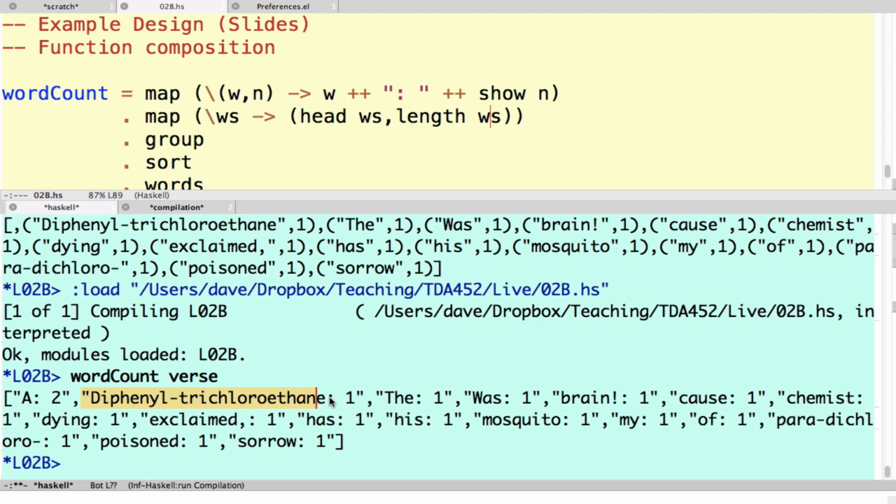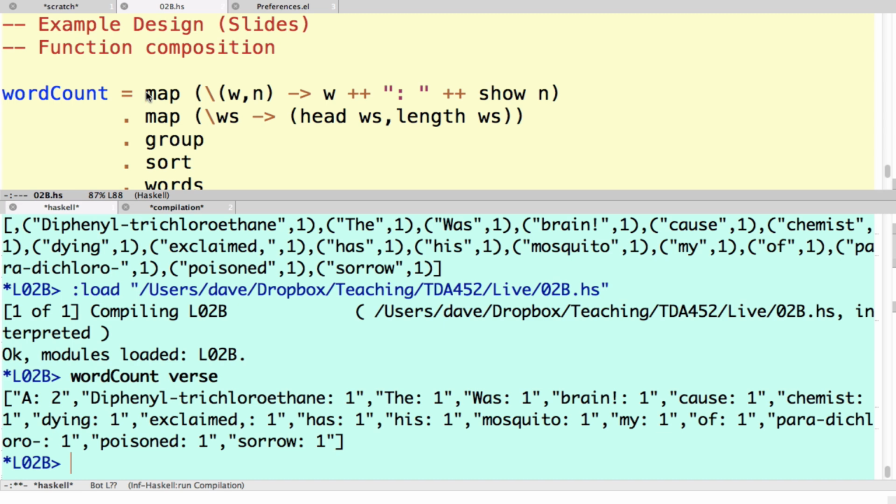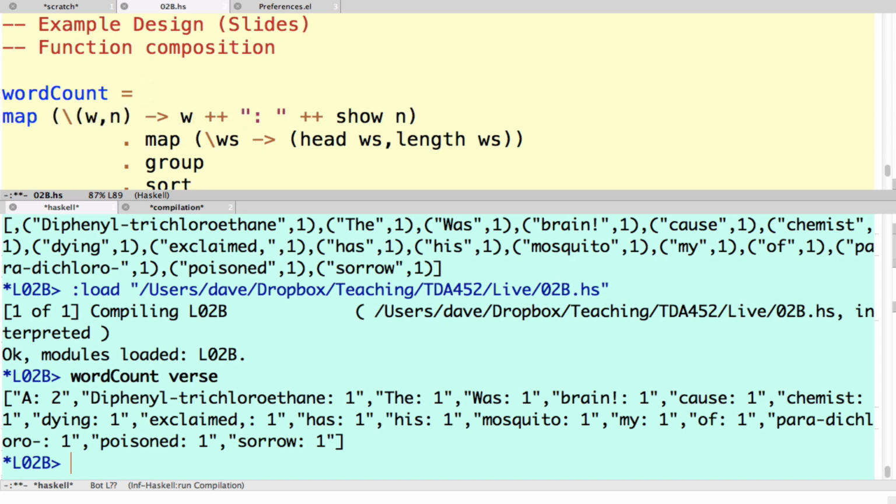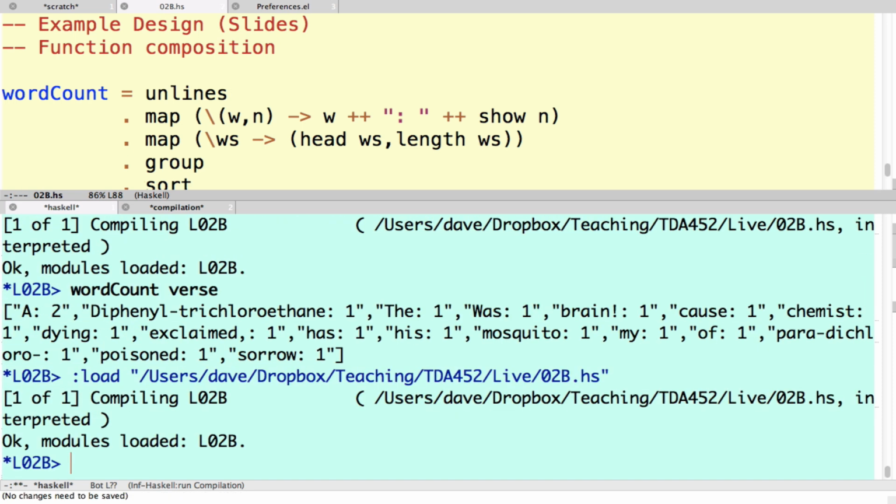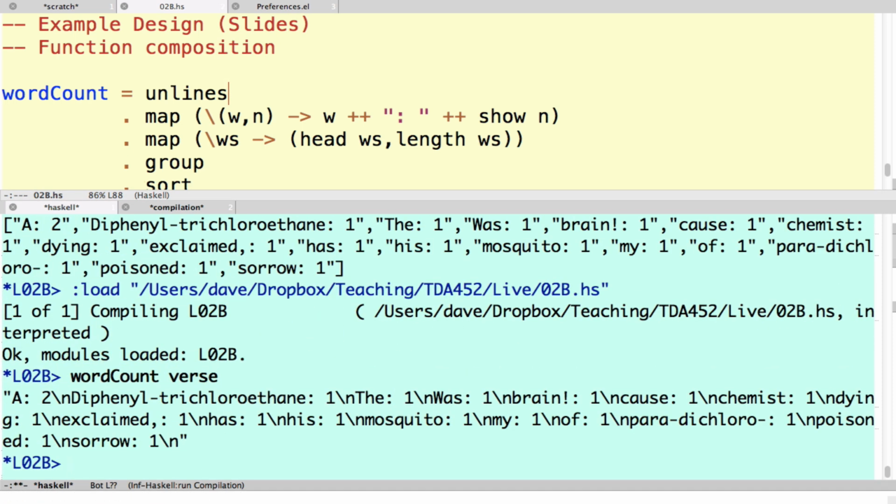Now to get to the last step, we just need to use a function we've seen before. It's the function which combines single lines into one big line, and it's called unlines. And if I want to display it on the screen, I use putStr applied to that, and hopefully it will print it out nicely as a table. The highlighting looks a bit weird, but that's just the editor. So don't worry about the highlighting, but you notice there's only one of each word except for the word A.